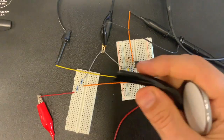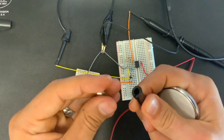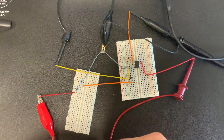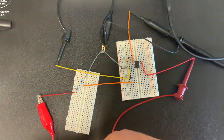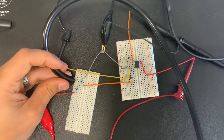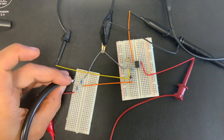So next, what you can do is you can see I have cut a little piece right here, and then I can take my microphone and I can just slide it directly into there and give it a decent snug fit. Now make sure when you put this back into your circuit that you have the polarity correct, or the ground. I almost messed that up. Make sure you put it back in the correct legs as well.